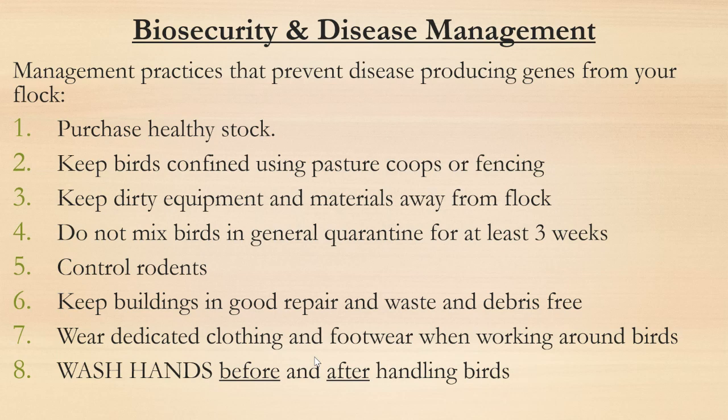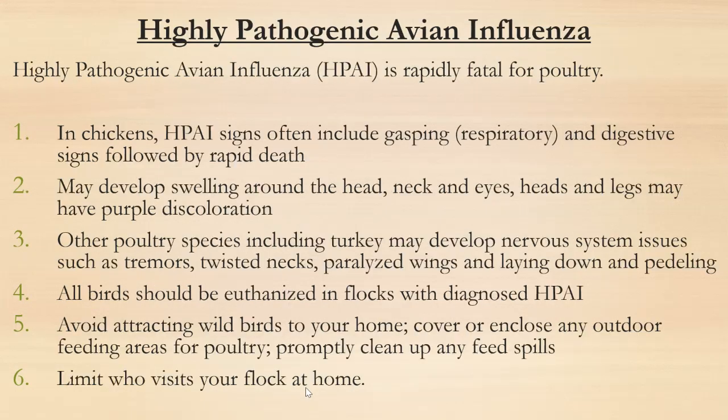You're not going to be introducing any new disease into the flock area, into the coop area. When you go in, you can put a little foot wash. You can wear special boots. You can put a little trough near where you go in and out, and you can rinse your boots in a bleach water solution to make sure that you kill any diseases coming in and out. It's little things like that that are going to keep your birds safe.